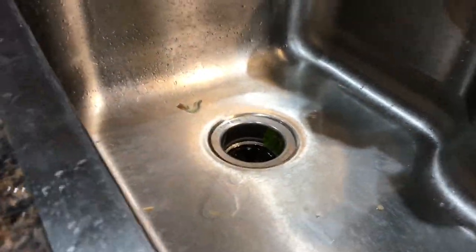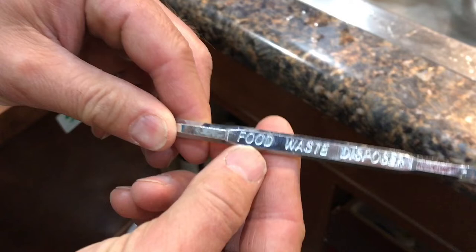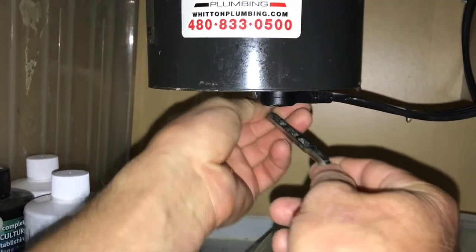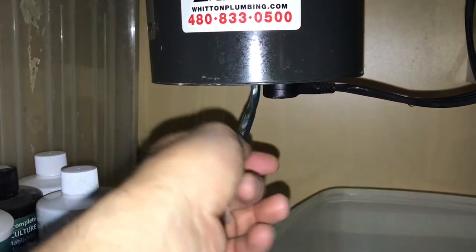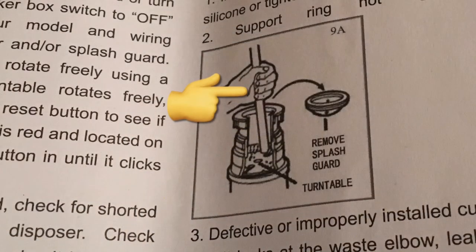The first thing I'm going to go over is what to do if your garbage disposal gets locked up. On my old garbage disposal it actually came with an allen wrench, and underneath your garbage disposal is a slot for that wrench. All you do is put it in there and you can manually override and turn the garbage disposal to loosen it up. I've had to do this a handful of times and it's always worked well. Now this new garbage disposal does not have that option — to clear it out they recommend taking the splash guard out and sticking a wooden broom handle down inside to dislodge it. Needless to say, I think the allen wrench is a little quicker and easier, and it might be different depending on the garbage disposal you have.